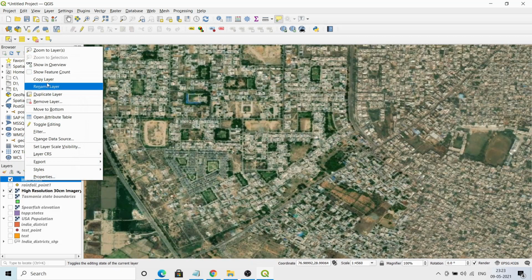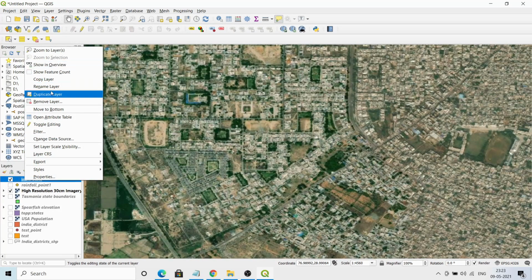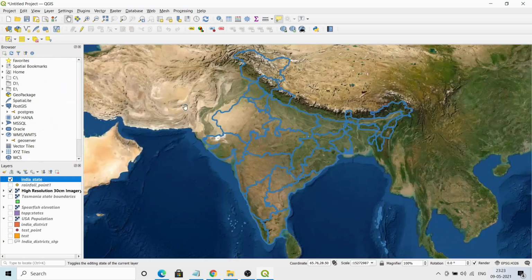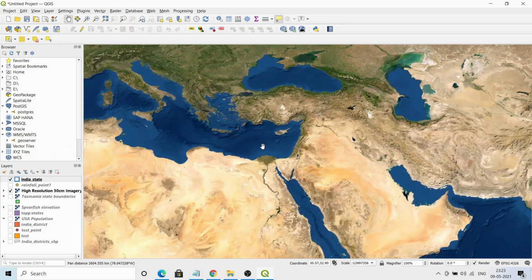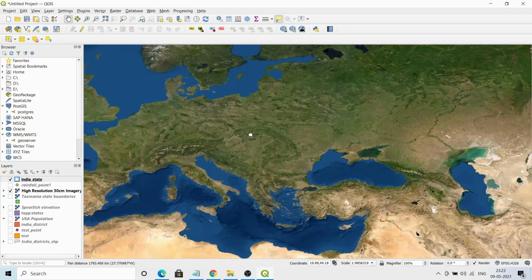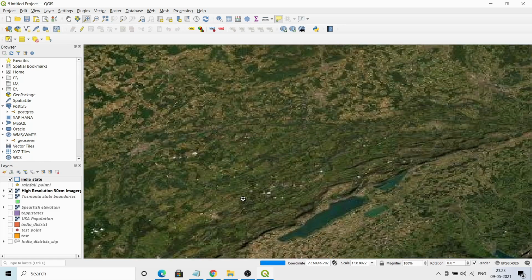So you can add the ESRI base map in QGIS, and you can work on your data. You can create your own data. This is for the whole world, I think. You can go to any place. You can zoom to any place. You need to have a good internet connection only.